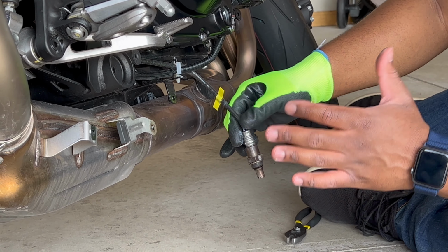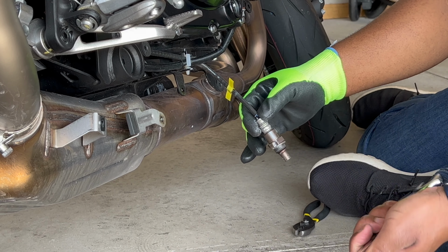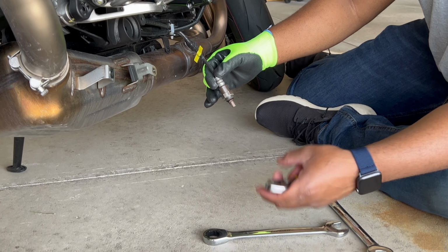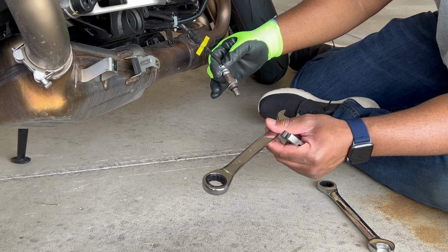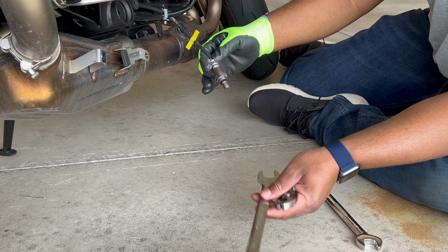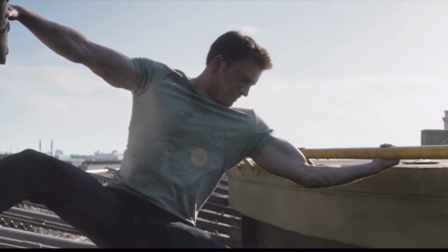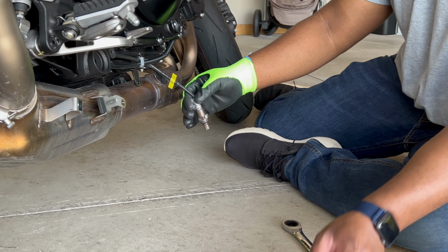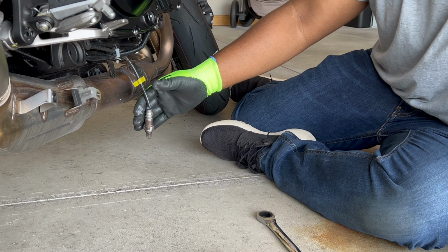So I didn't have the wrench needed, so I just used pliers. I don't know what size it is, but it's over 3/4. It's on there tight, so make sure you got that grip strength if you're trying to take this O2 sensor out. You're gonna need to take it out if you're gonna drop the entire header.